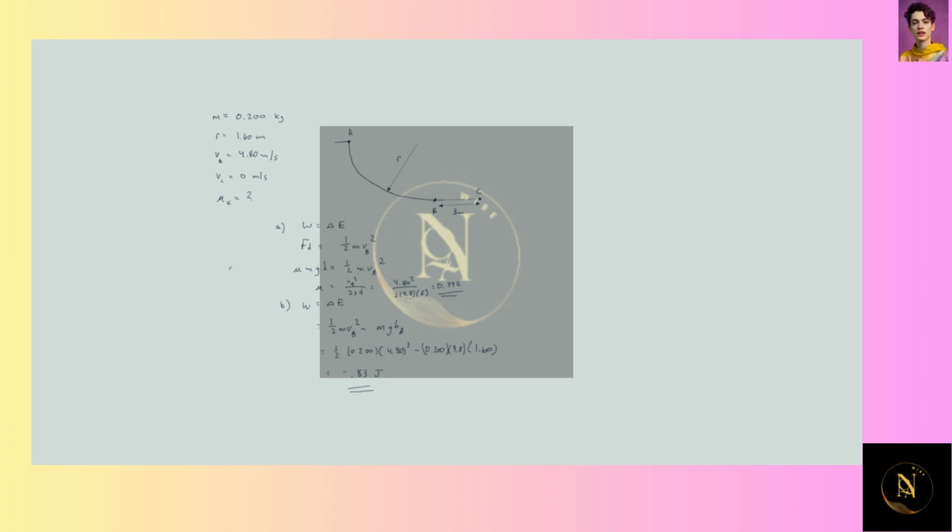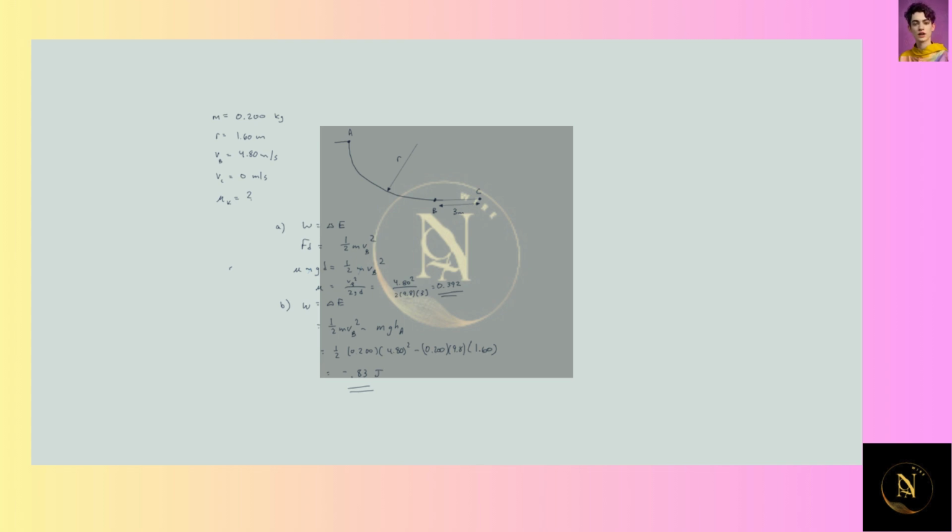This is a good example of a work energy problem where we have to use the work energy theorem to solve part A, and then work is the change in energy in part B. So I listed out what I know, and then I drew out a description of what was happening just to organize my thoughts.